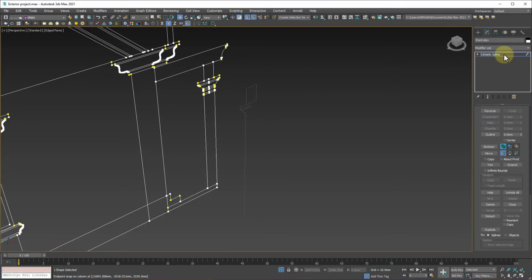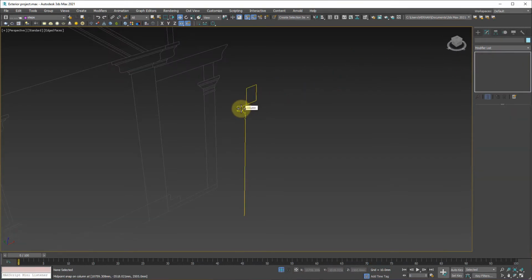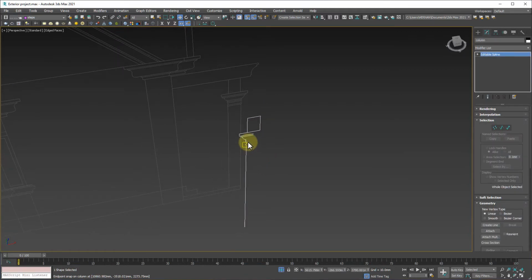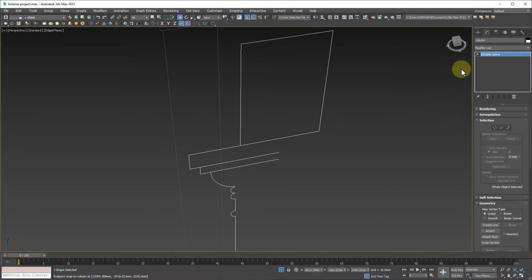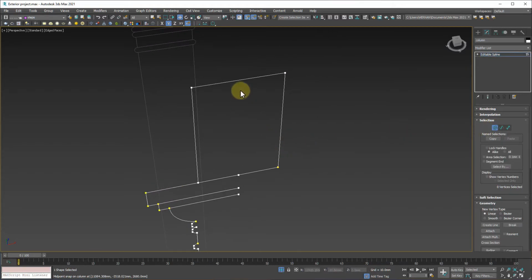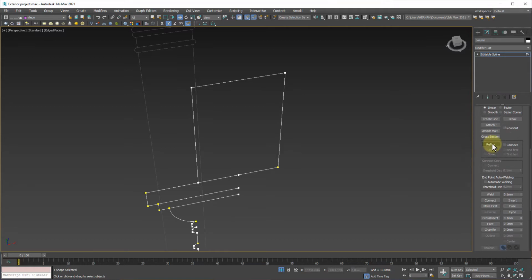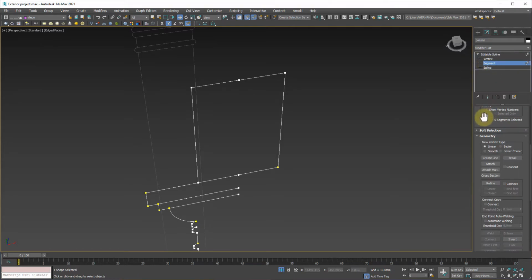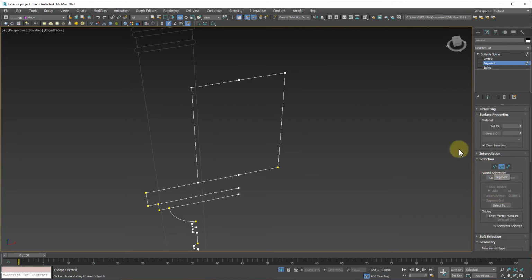Then we're going to unselect this, then select this one. But we need to edit this one first, so go to Spline again, then Segment or Vertex. I think we need to add additional vertices because we only need half of this part. So use Refine to add a vertex, then click at the midpoint, then go to Segment, and select this segment here.